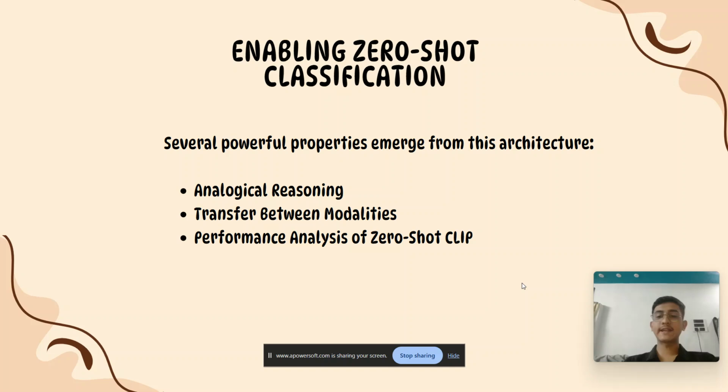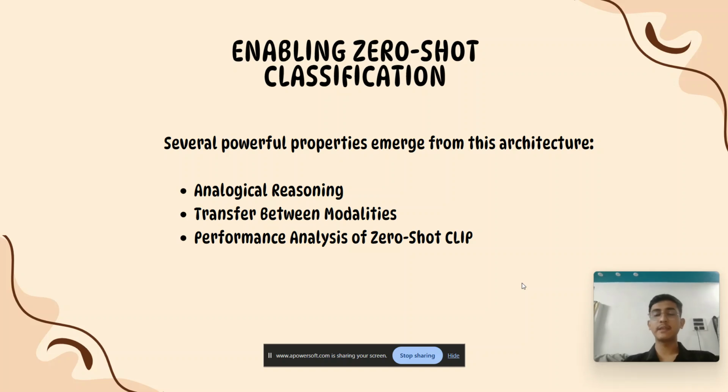Let's highlight another important capability that CLIP enables: zero-shot classification. What basically is zero-shot classification? Zero-shot classification refers to classifying, or making model predictions, without any actual training. So let's see how we can do zero-shot classification.